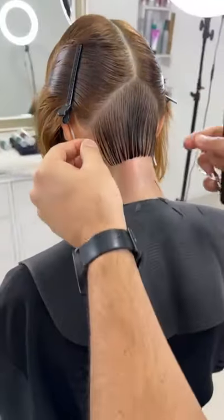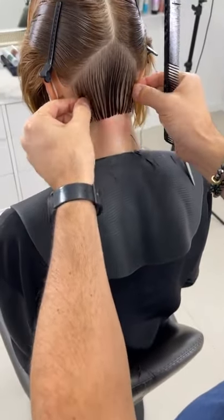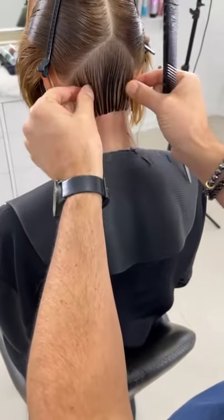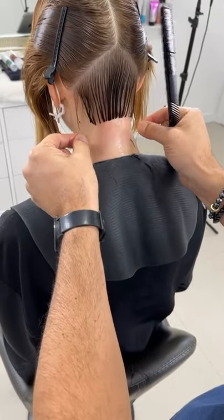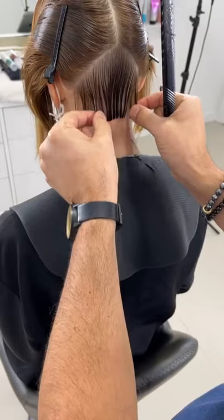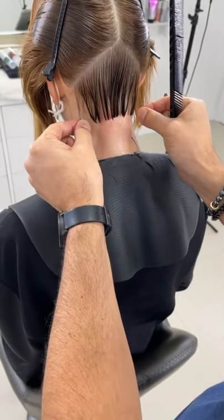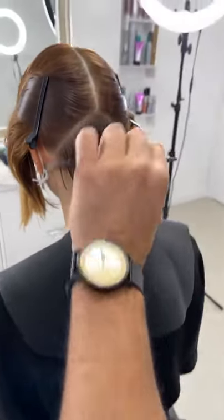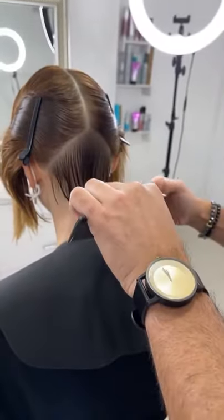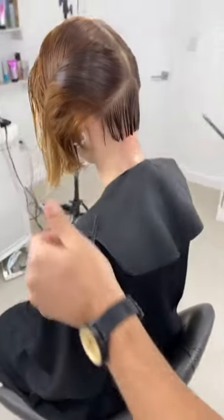Okay, so what we do, we check for balance. Check each section before you move on and check by using your two fingers like that. And look away, it's good to look away because when you look at something for so long, you can actually lose focus. So what I'm doing now, I'm using two fingers and I'm closing my eyes to make sure that both sides are good, and they are. This side, I just want to make sure it's exactly right. Cool, next section. It's simple, but it's disciplined.